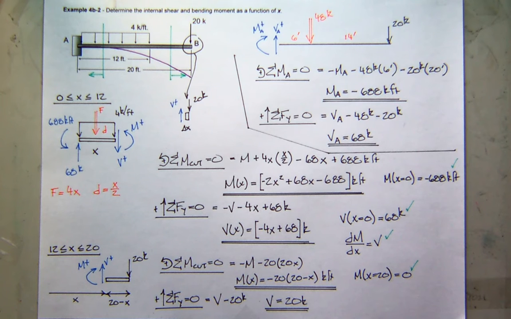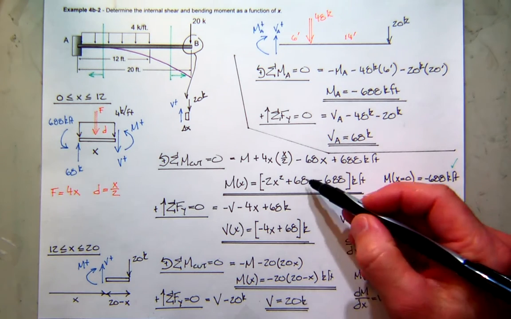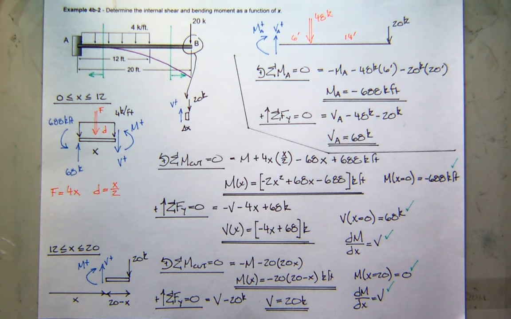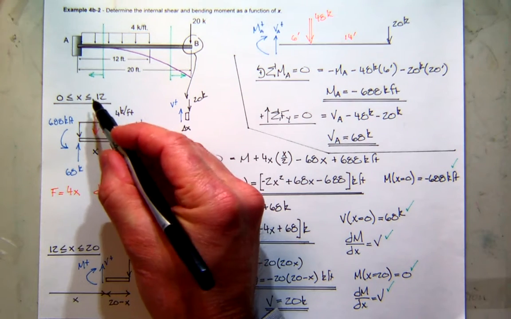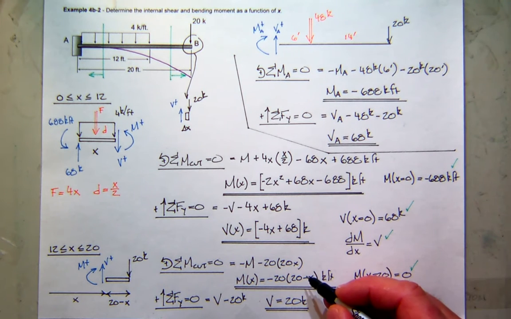One more check we can do. Is the derivative of our moment with respect to x equal to the shear? The answer is yes. So we do get also the check that the derivative is equal to the shear, and that's true. If you're like me, if you're just crazy and you got to check one more thing to make sure, what else do we know? Is there some way to relate this moment to this moment? Do they share one point in common? Yeah, they both have a value at 12. So you could put in 12 here, and you could put in 12 here, and those should be equal.